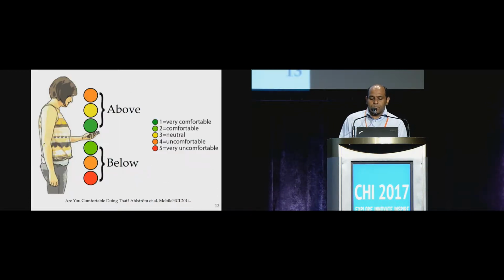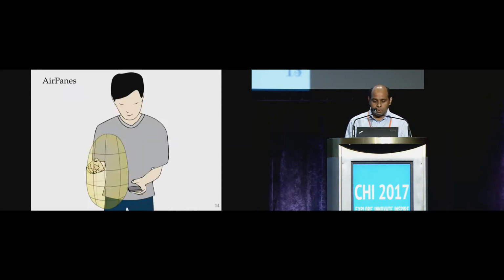Also, later in a study, we found that people are comfortable performing in-air gestures in a 3D space above and below the device. So these results basically motivated us to consider using the 3D space for interacting with on-device content. And we are specifically interested in how to design that space to accommodate multiple windows.